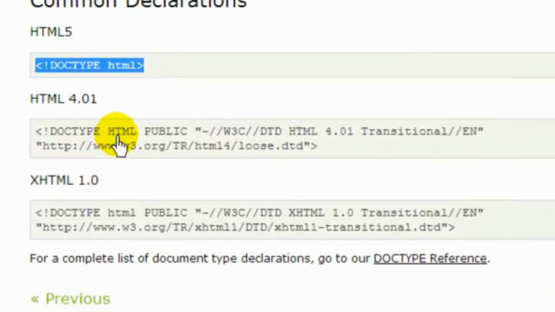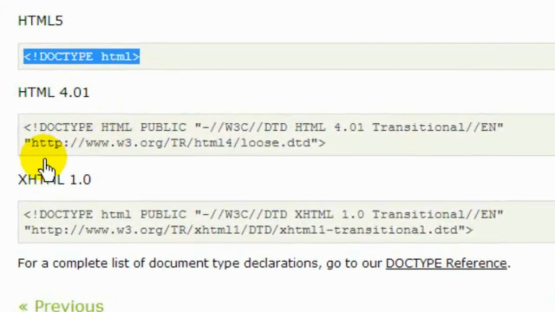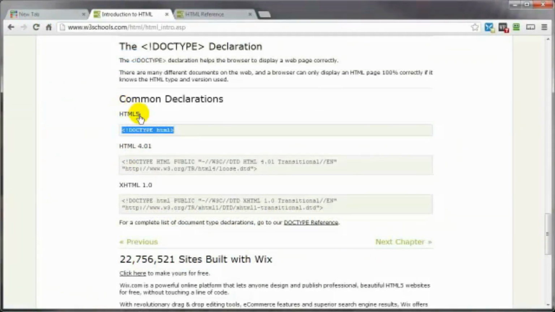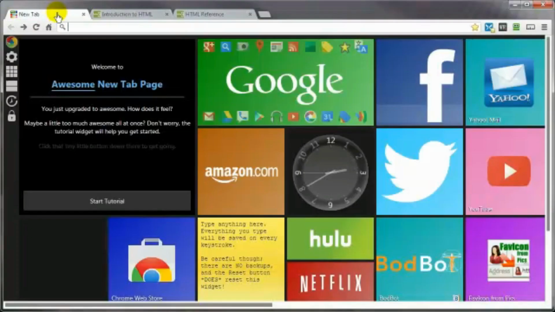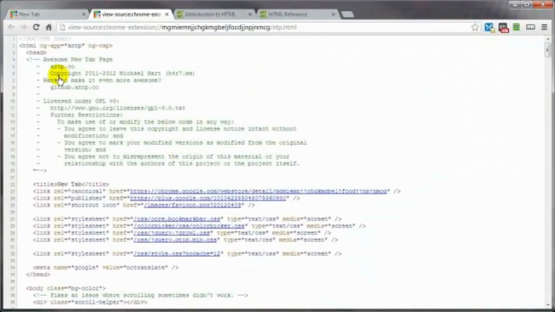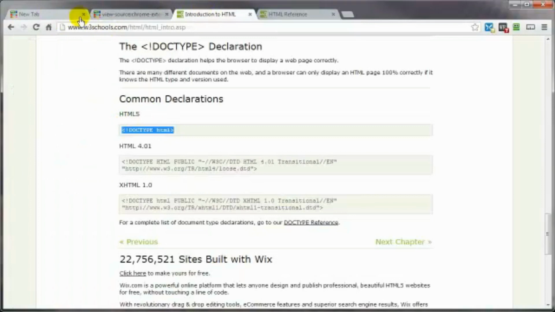So if you check out the source code on a lot of the web pages right now, they're going to have this information right here versus this one here. They still show up okay in your browsers, right? It's just that they do not have the advanced capabilities that the HTML5 pages do. For example, if we come on back here, this is an actual web page. If we right-click and go to View Page Source, you can see right here where we've got the declaration defining this page as an HTML5 page, just like what we show here.